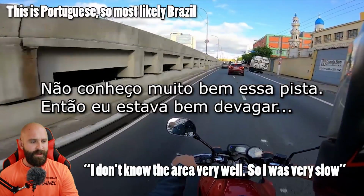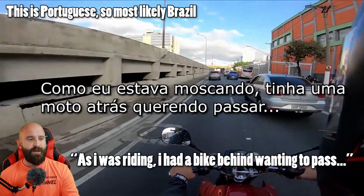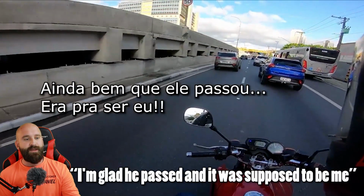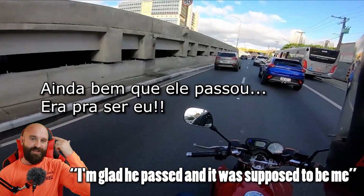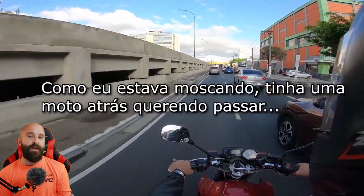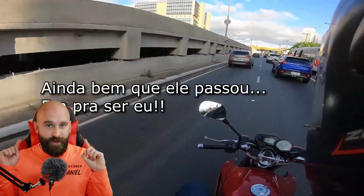We're going to jump into this one, and this is going to be not in the United States. This is going to be something possibly in Mexico, but we have a rider that is riding. He's going to go ahead and get out of the way. He has a good situational awareness. You notice he's looking in his mirrors, and he's kind of like waving the guy, okay, go ahead and take it. So that was what I'm talking about, a 360 cone of situational awareness.